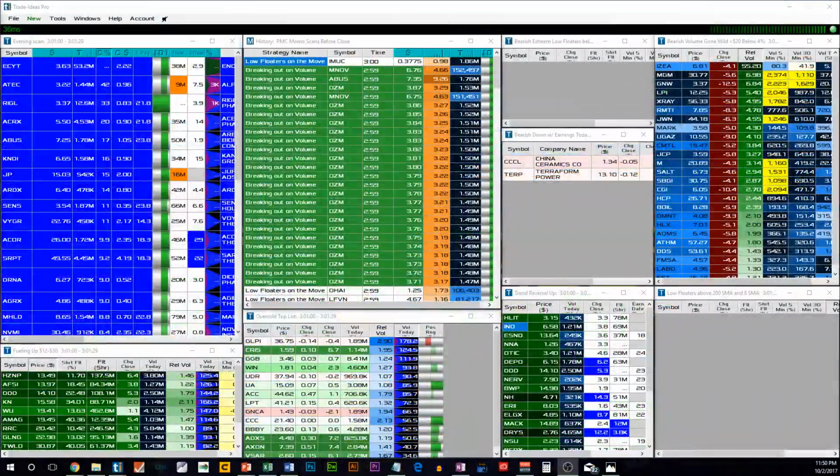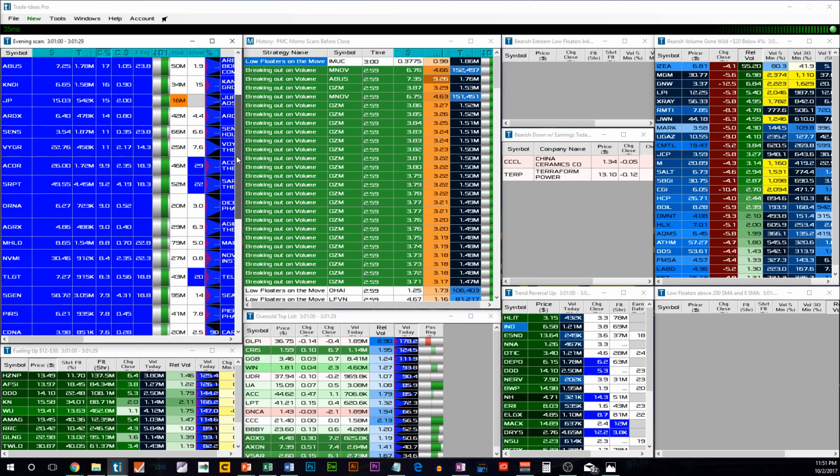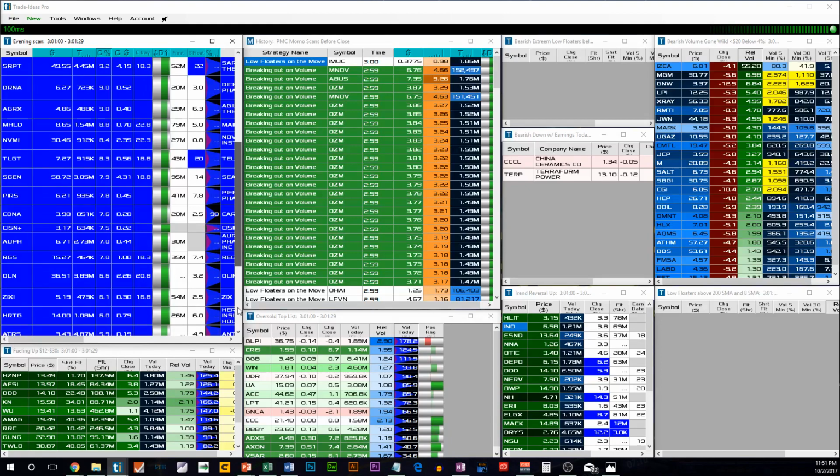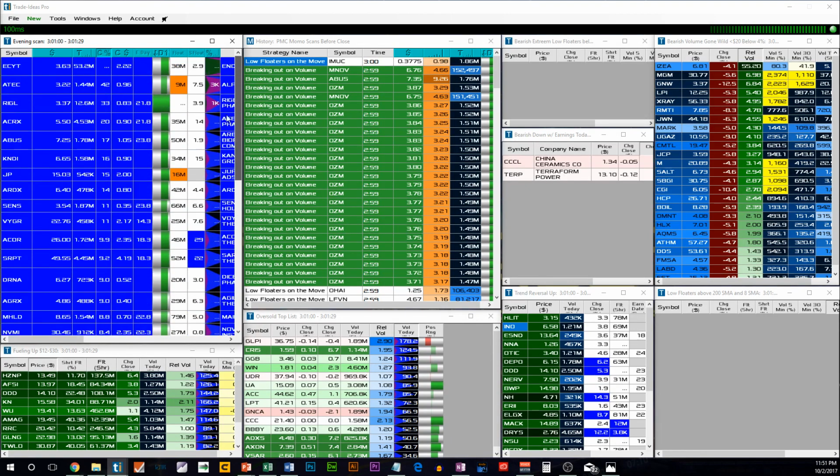And then I showed you on the other side, I have this evening scan. This one was actually put together by Barry Anderson, who is the moderator for the Trade Ideas chat room. And I've modified it just a little bit to include the price range that I'm looking for in stocks. But this one is also a very, very healthy scanner. And you can see today it's just been insane, the fact that the market was staging all-time highs. We have so many stocks that are actually in these scanners.